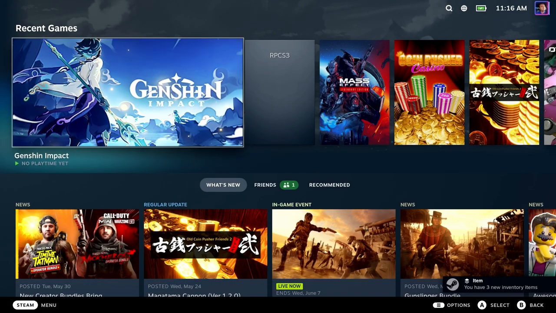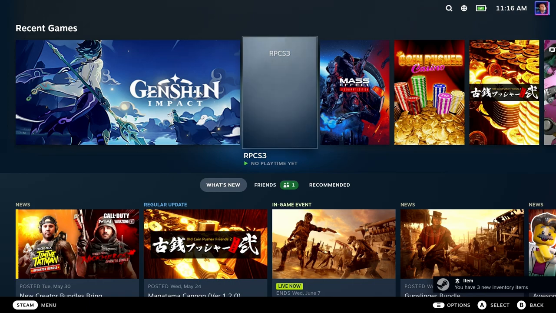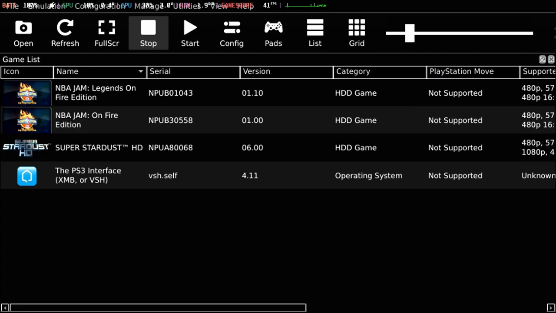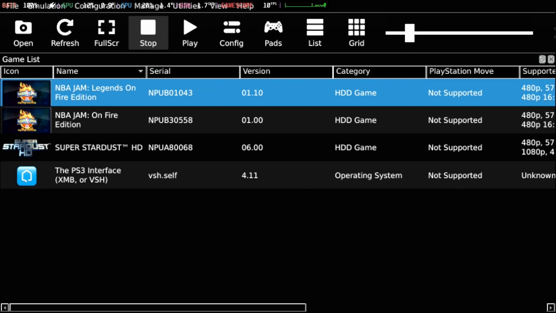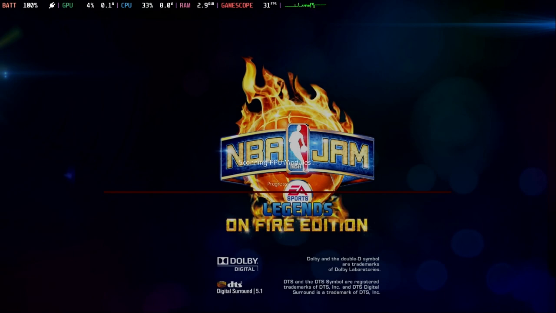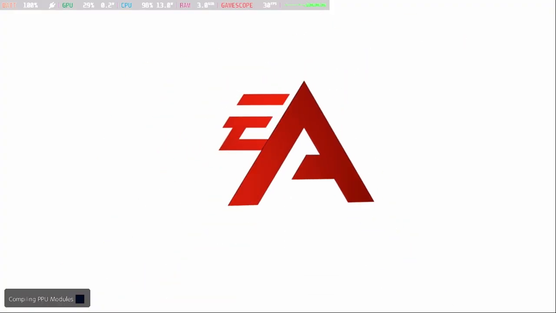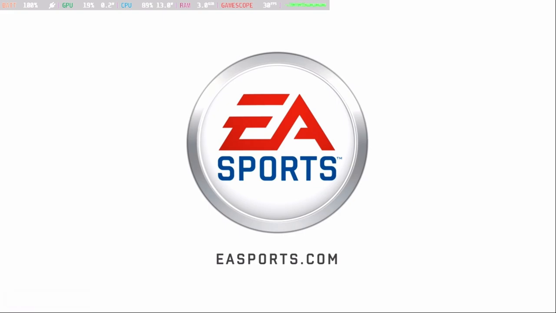We're gonna go back to gaming mode where I have a shortcut to RPCS3 here. I'm gonna run it from my gaming side. And I'm gonna double tap, or use a mouse if you've got one. You can double tap the NBA Jam Legends On Fire Edition. This time it should load relatively quickly since everything was already done. And the game should run as you would hope it would run. Pretty darn smoothly, actually, considering. I guess we had to do a little bit more building there. Now it's doing some more nonsense, but here we go. Now we've got the game, and it is as you would want it to be.